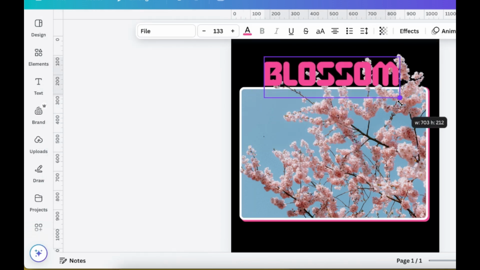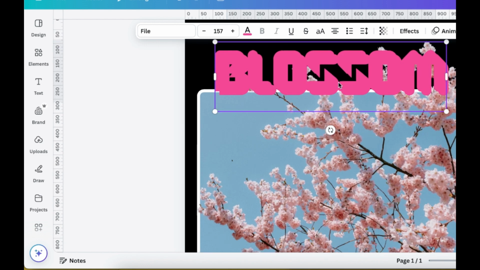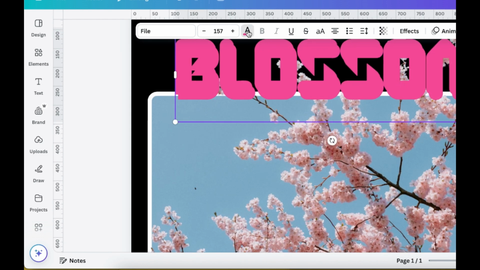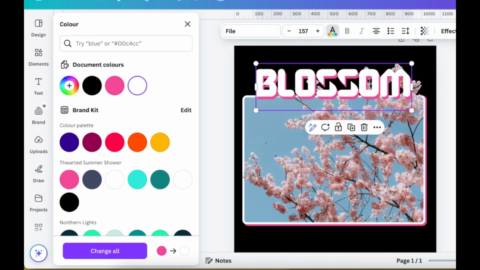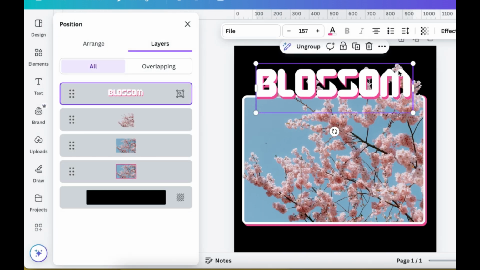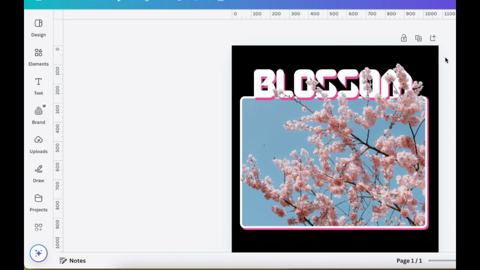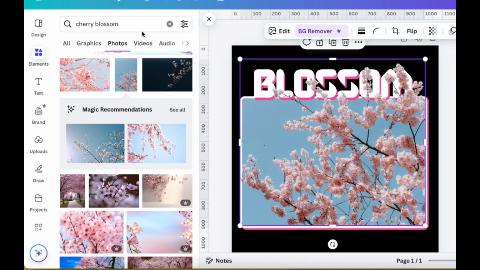So just scale it to size. We're going to do the same thing that we did with the frames. We're just going to duplicate it to give it that 3D effect. It will look better later when we add the textures, but for now just do that. And remember to group your stuff up just so everything's clean and it looks professional. And there we go, that's the main part done.